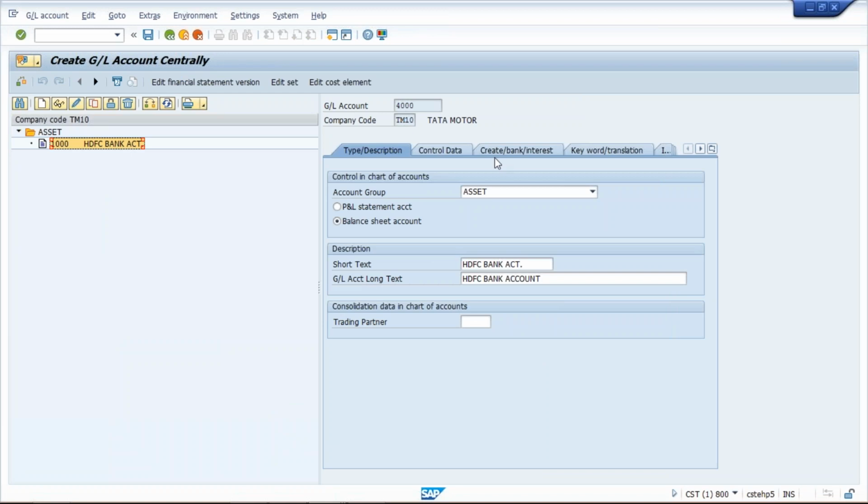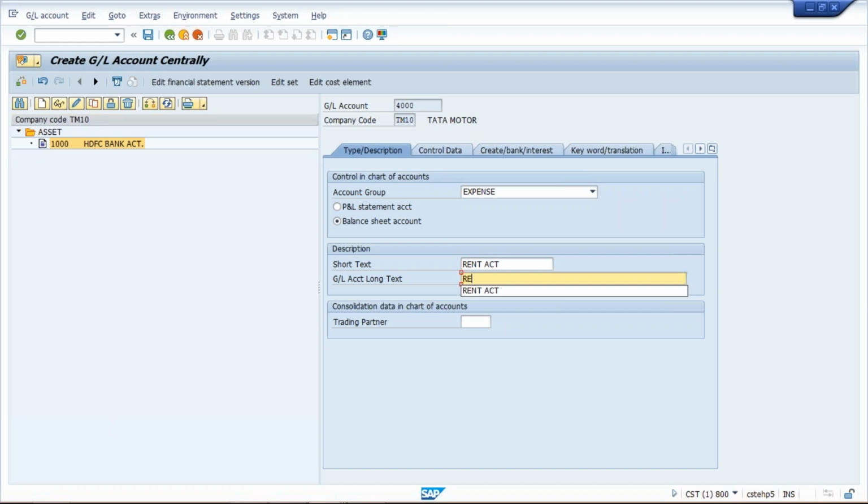The 4000 GL number we have given is coming, but all the settings are copied from HDFC Bank. So we need to make a few changes. You need to select expense account group, and here we are going to change the description.